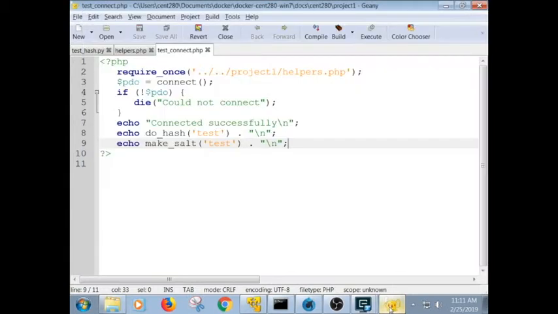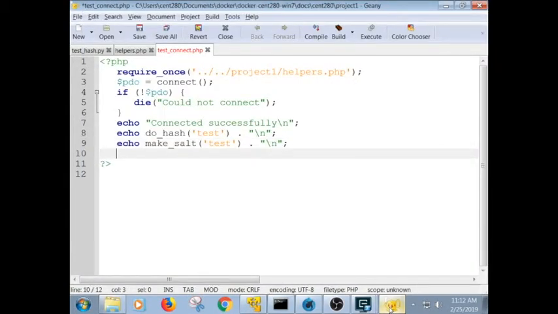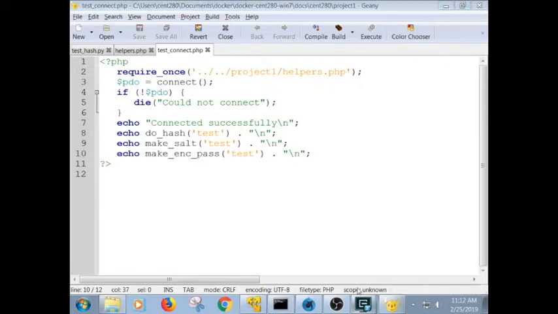Okay, so let's do one more test. I'm going to call the make encoded pass function.